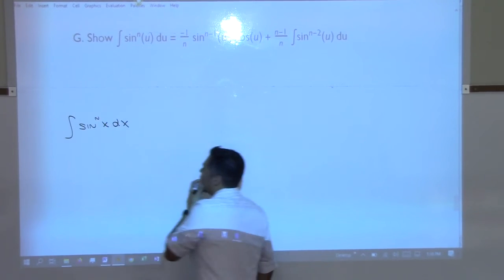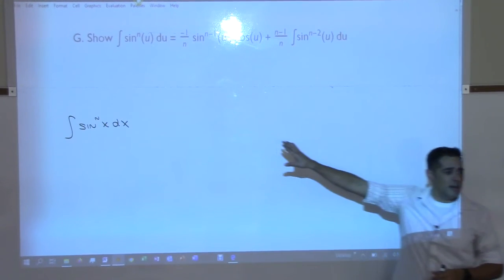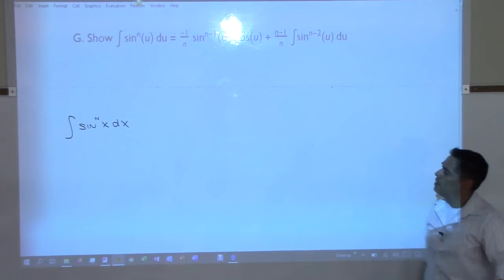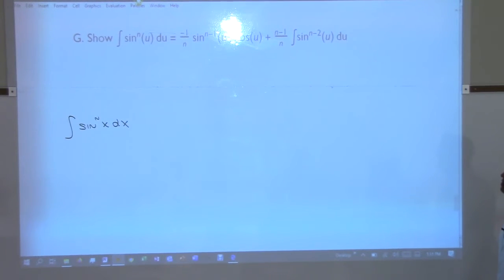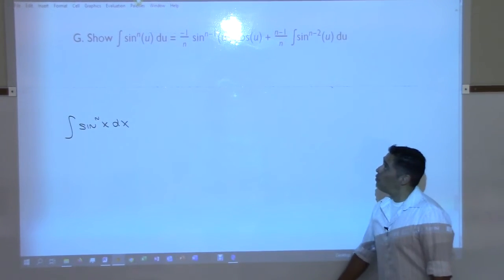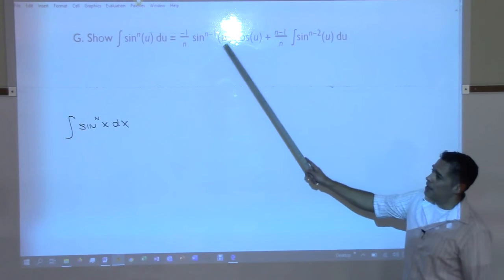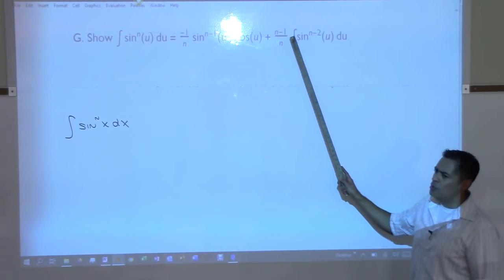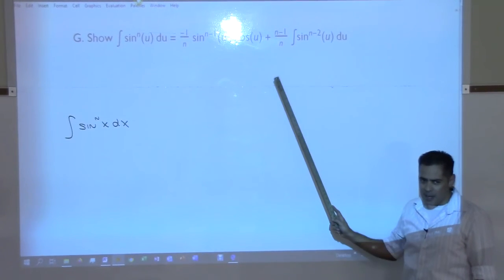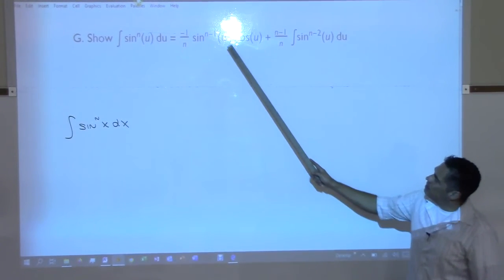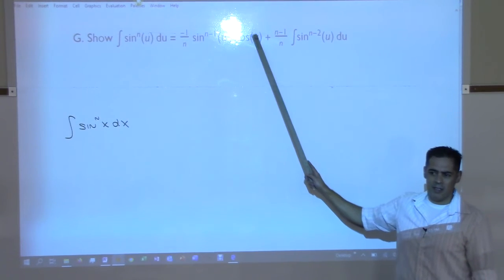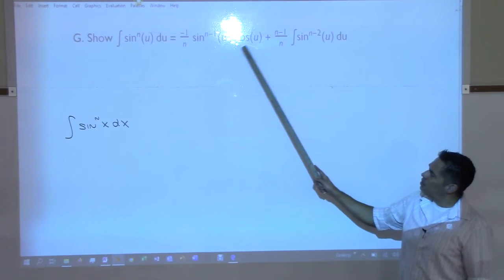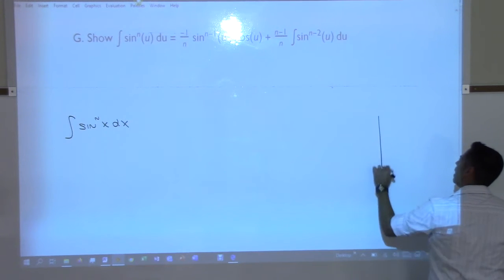All right, so here we go. I'm going to use x instead of u. Is that all right? X instead of u? All right, so the hint here is that we're going to use integration by parts. Okay, that's the hint. And I think if you look at the formula, it's kind of cheating, okay? But if you look at the formula, you can kind of tell what your u and dv need to be, because the first part here is u dv, isn't it? So if this is u dv, think about the table.